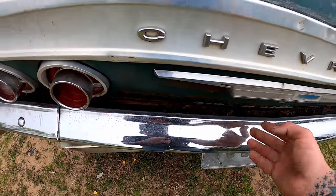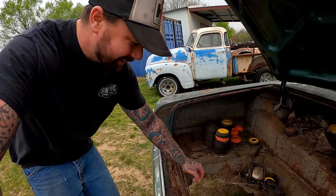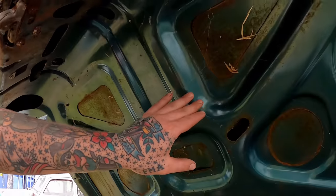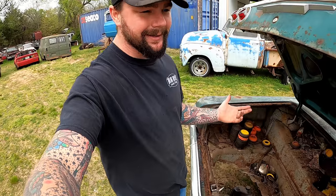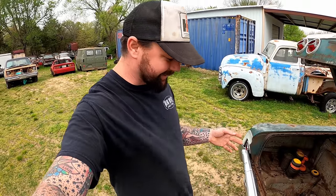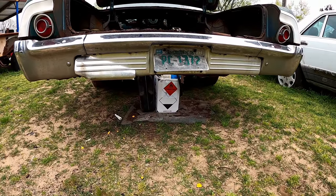These cars are pretty bad about rusting out down in there — that's where they get you. Open the trunk for us. Dylan, that is not in the trunk, buddy — that is on the ground. We'll get back to that in a minute. You can see what the blue's supposed to look like in here. Dylan said hey, he was going to get some parts in case we need stuff and have it there. He texted me saying he put the stuff in the trunk — that's not the trunk, that's the ground. I could have got it whether I opened that trunk or not.